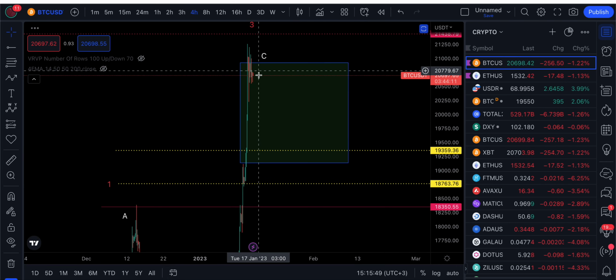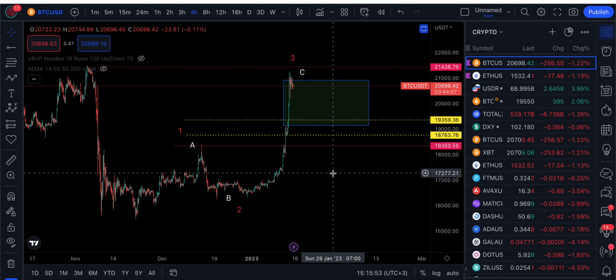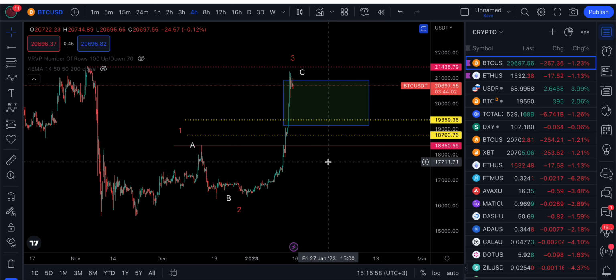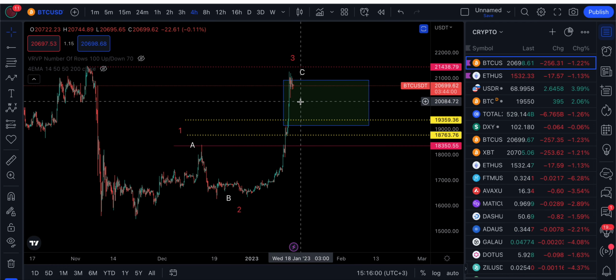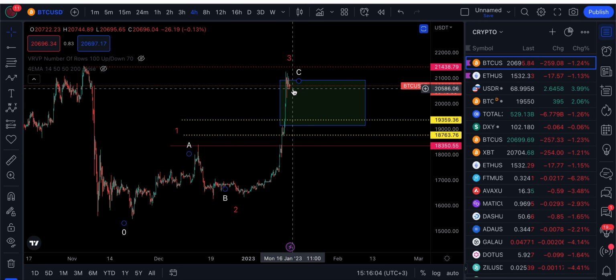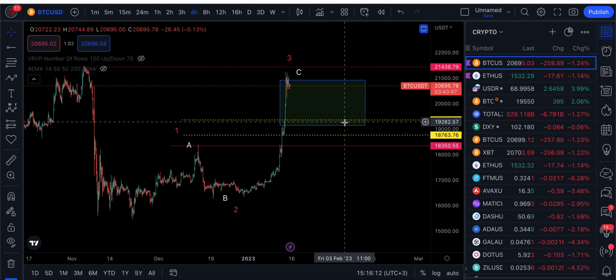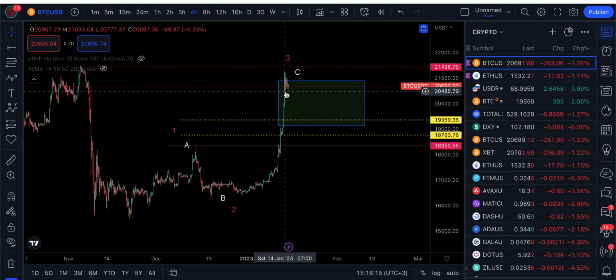Okay, let's go back to the 4-hour time frame. So, to summarize, I wouldn't advise buying BTC at the current levels because it's risky. We are going to retrace, whether we like it or not. This is an area where we're likely to retrace, and we will retrace to the areas that I've marked. It's very likely that we retrace. So buying here is not good.